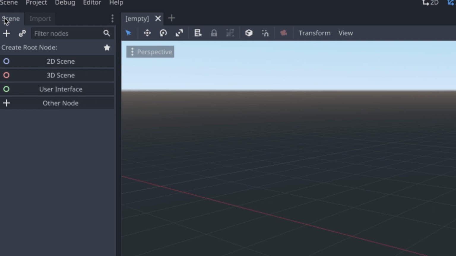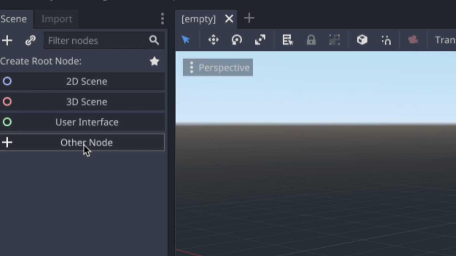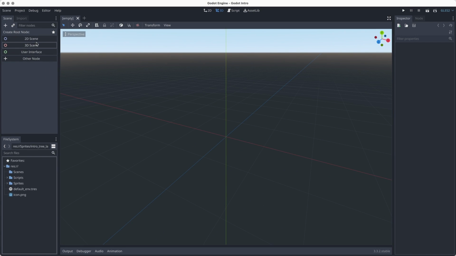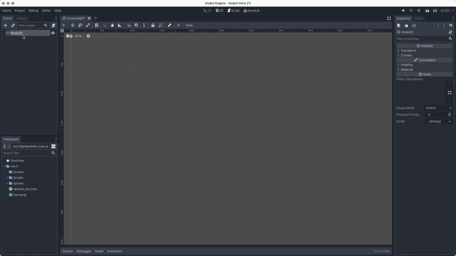In the top left corner, you'll find the scene view. This is where we're going to add scenes to our game. So we can start creating a new scene by clicking the 2D node and then calling this the default scene. So then the window in the middle is our scene viewer, and we can move around there using the mouse. It's helpful to have a mouse with a scroll wheel so that you can zoom in and out. But it's not necessary. There are other tools to do that. On my mouse, the scroll wheel is also a 3rd button. So when I click and move with the scroll wheel, that pans the view. And you can use a little hand tool to do that as well.